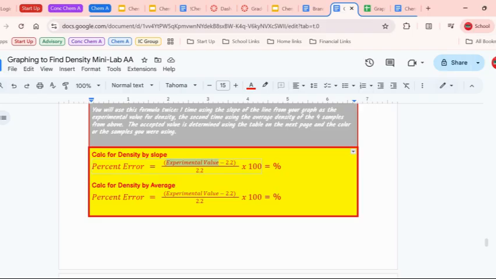Once you have all this completed, ladies and gentlemen, that is it. You are done with your lab. You can turn it in. You have 2 days to get it finished after you come back to school. So that means by Thursday of this week, I should get this lab from you, ladies and gentlemen. If you have any questions, you need to come and see me during advisory or ask me after class. I'm here after school for tutoring as well.